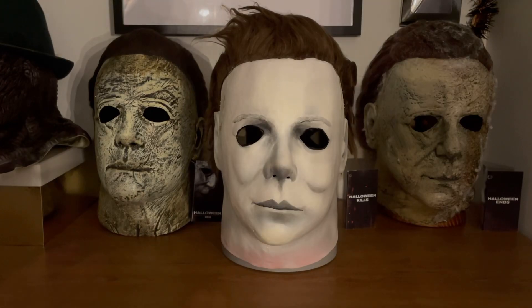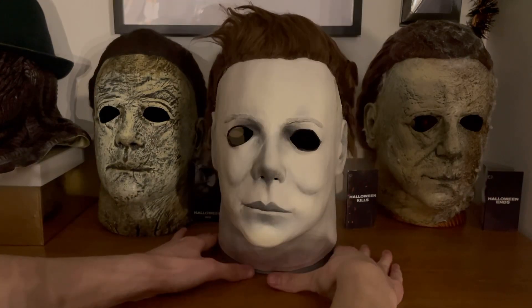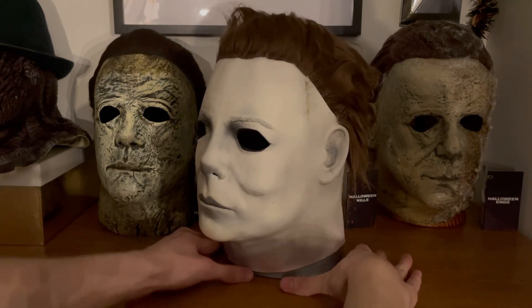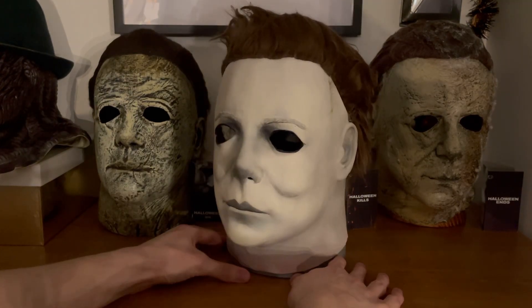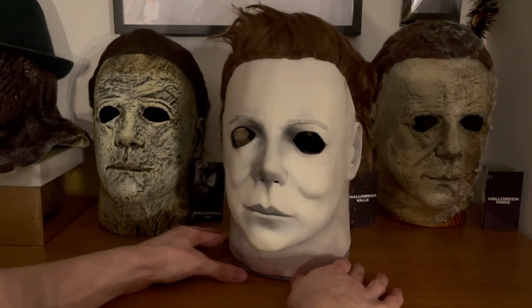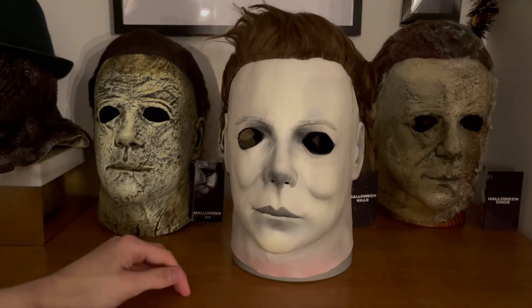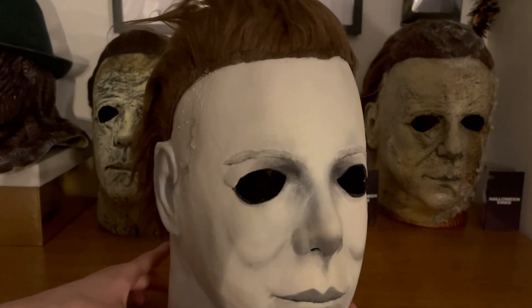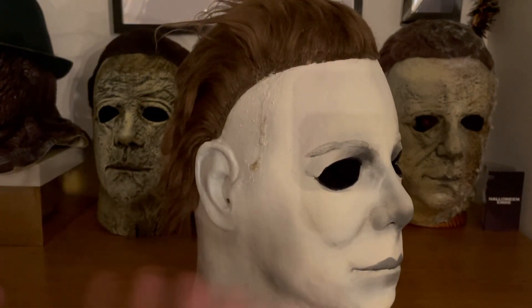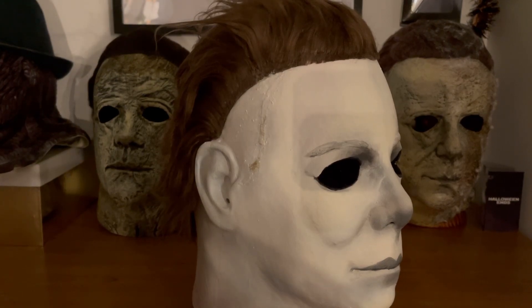Enough talking, let's get on to the detail. Most notably, looking closely at the face, what stands out to me most is the shading under the cheekbones and the eyes — I'm very happy with how it looks. It is one of the coolest looking masks, definitely my favorite in my collection now. I'll bring it closer so you guys can see more of the texture. I don't know who rehauled this mask — the eBay description didn't say.